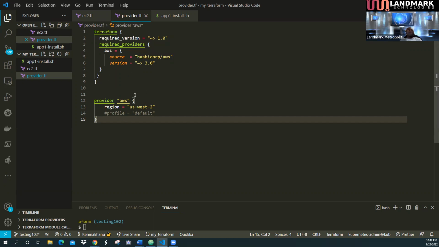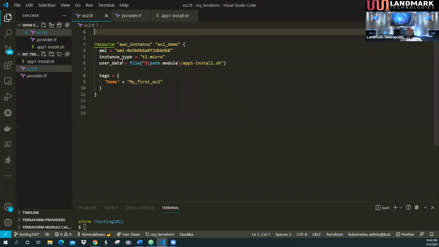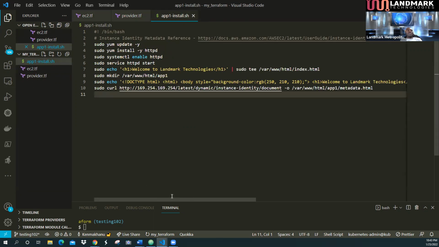If I go right here, I just have my file to do with any resource. If I want to create any resource, I can put it within this. Then within this same directory, same part of my module, I have my script.